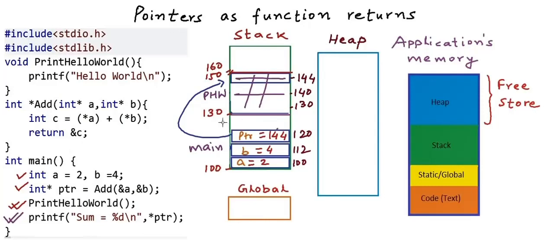So now the obvious question would be, what are the use cases in which we may want to return pointers from functions? Well, if we have address of some memory block in the heap section or some memory block in the global section, then we can safely return the address of these blocks, because anything in the heap has to be explicitly deallocated. We control its deallocation, unlike stack. And anything which is in the global section, a global variable, lives for the entire lifetime of the program. I can use malloc or new operator in C++ to get some memory on heap.